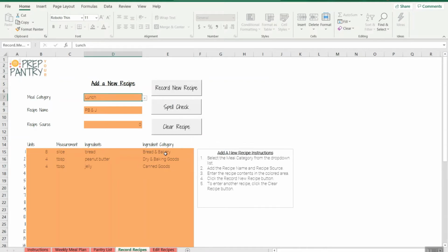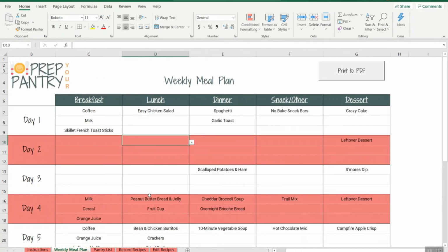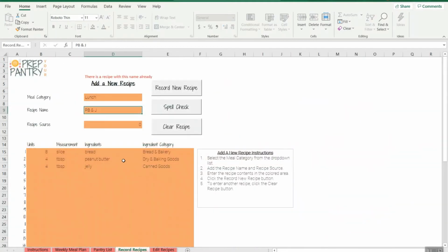All right, let's check and see if there aren't any spelling errors. Looks good. And we'll go ahead and record that new recipe. Okay, let's check and see if we can add that to our meal plan. So for lunch, we will select the PB&J. By default, all new recipes are added to the bottom of the list.